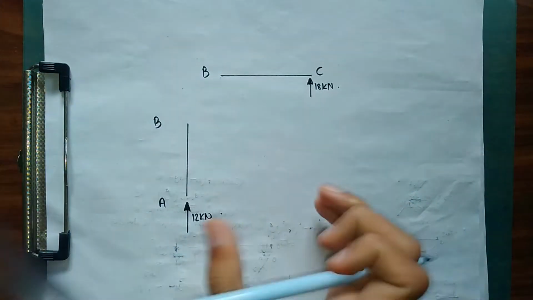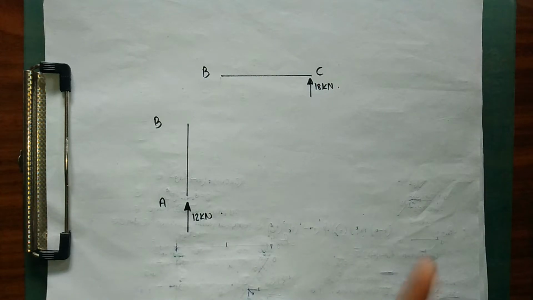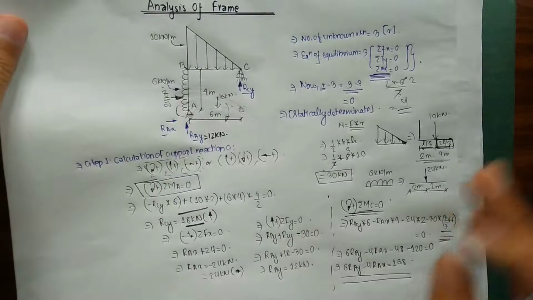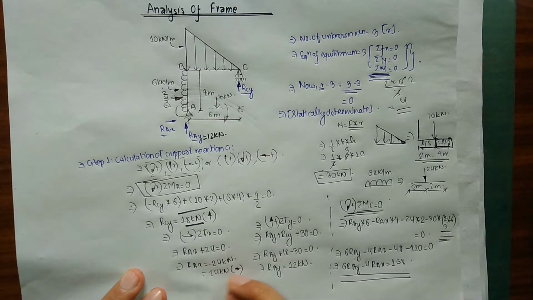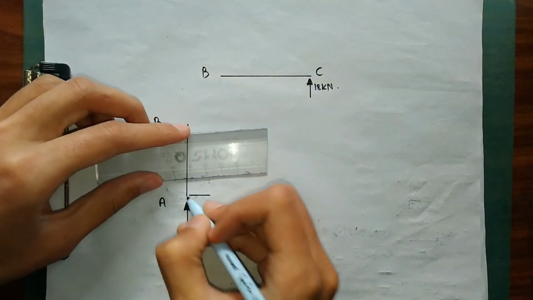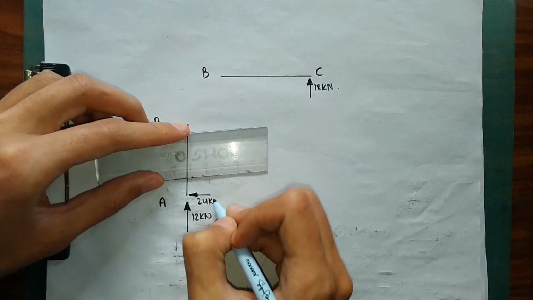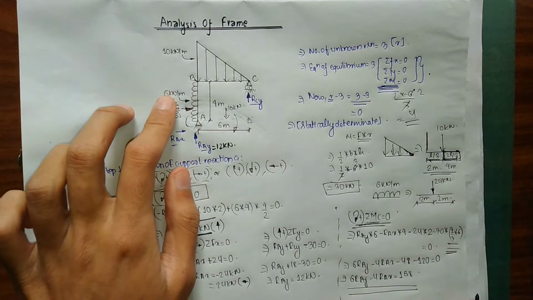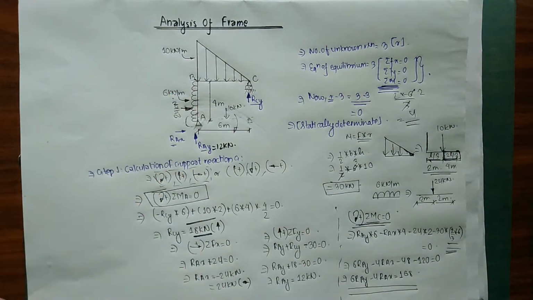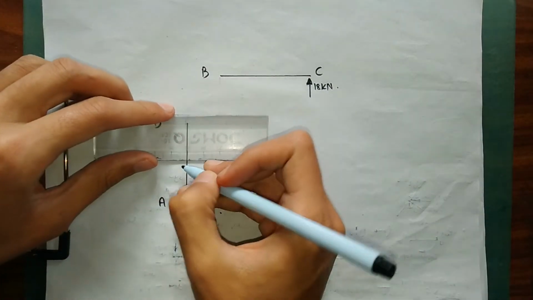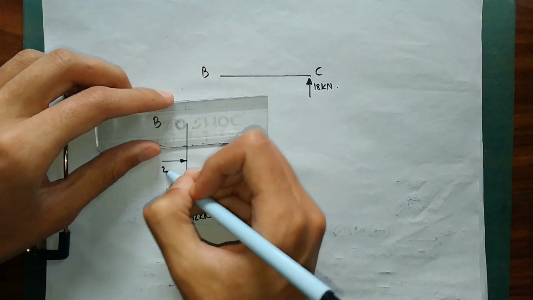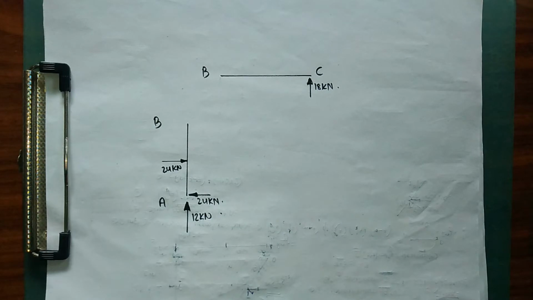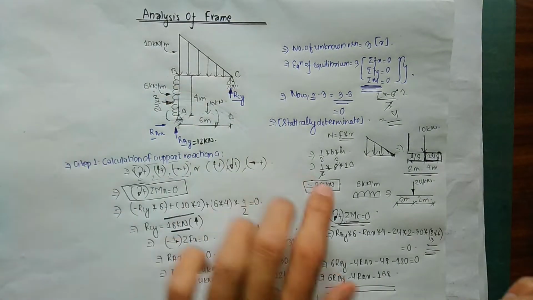Drawing the figure, this portion is very important in order to calculate our shear force and bending moment. Next I found my value of RAX as minus 24 kilonewton, acting to our left. Now we'll write down all our remaining loads as well. I have my UDL over here, 6 kilonewton per meter, which is 24 kilonewton acting downward. Next is my UVL, and I have found its magnitude to be equal to 30 kilonewton acting downward.